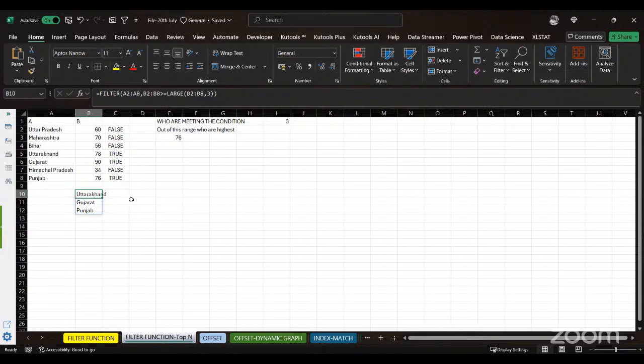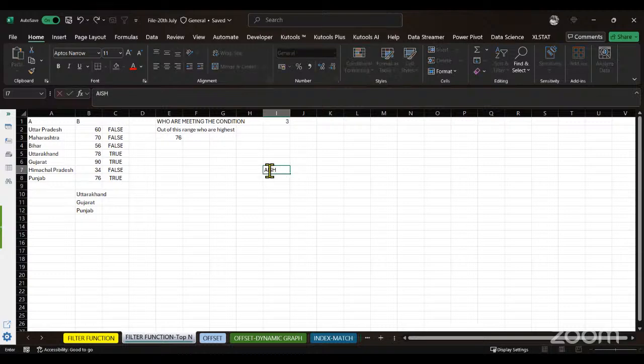But suppose now, as Abhishek told, we can use it for like wildcard characters. So in that, now suppose I'll use SEARCH. My SEARCH function will give me a particular number. Suppose I write Aishwarya.